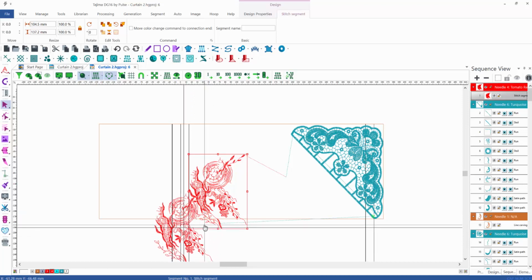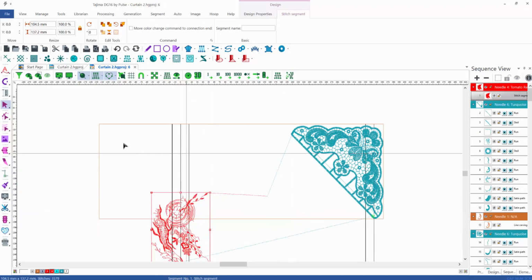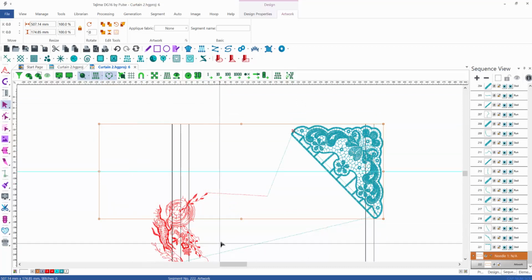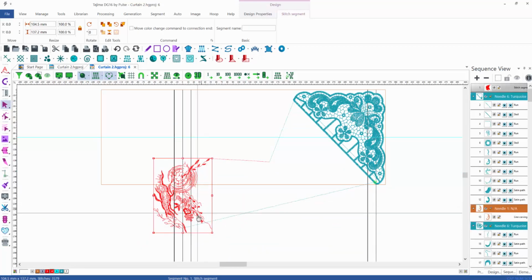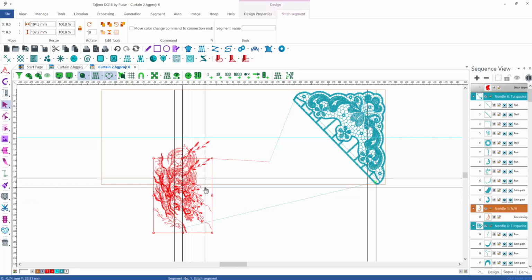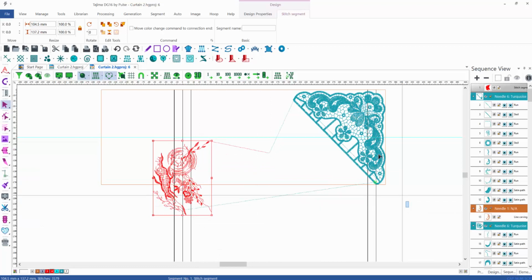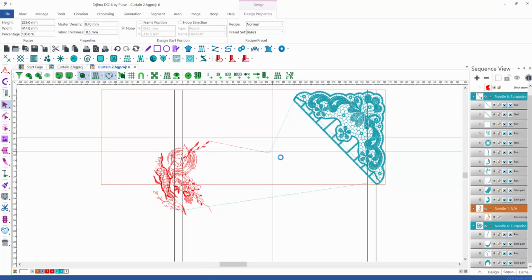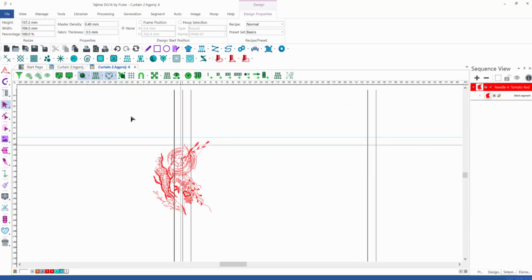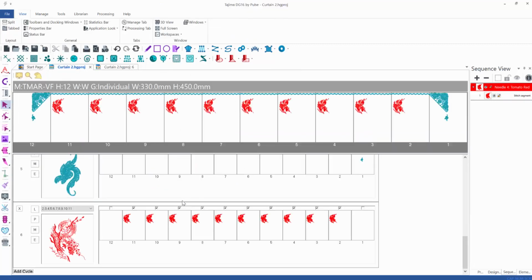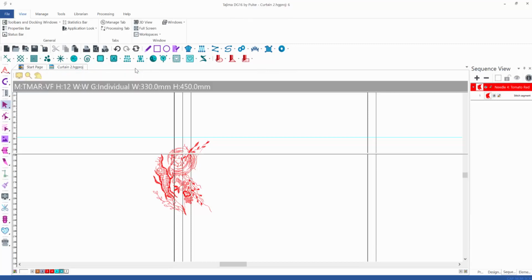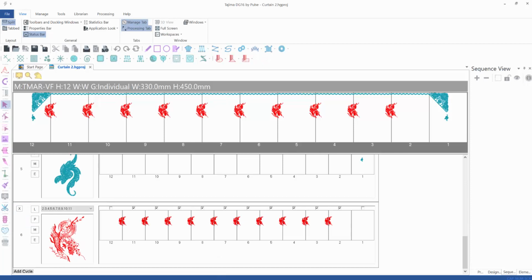And I'm going to select the center element and move it exactly between the embroidery area of one head and the next head. Then we are going to draw a guideline, dragging a horizontal guide in the middle, and that gives me a good idea where the center of the corner is. So I'm going to move the center element around in that area. It looks good. And once we have the position in place, we can delete the corner element and the rectangle. We saved it, of course, and we're going to have a look how the position looks. Once we are happy with that, we can close the tab and we are done with cycle number 6.